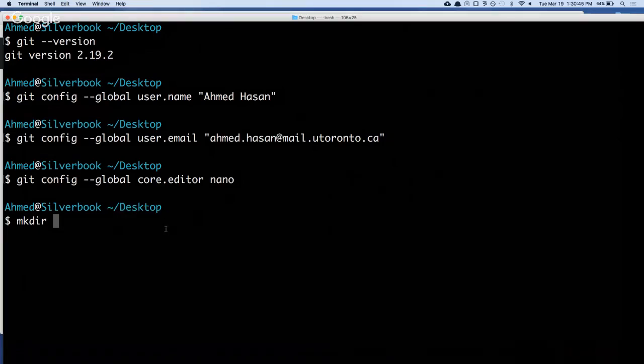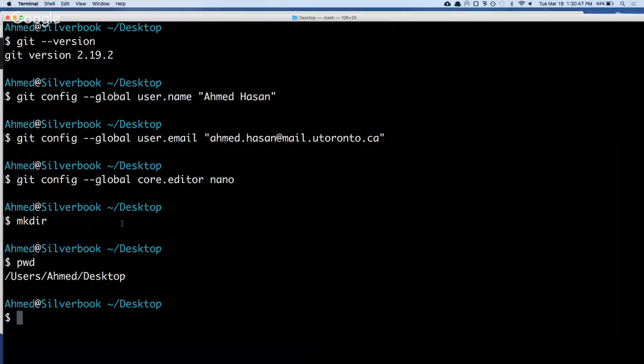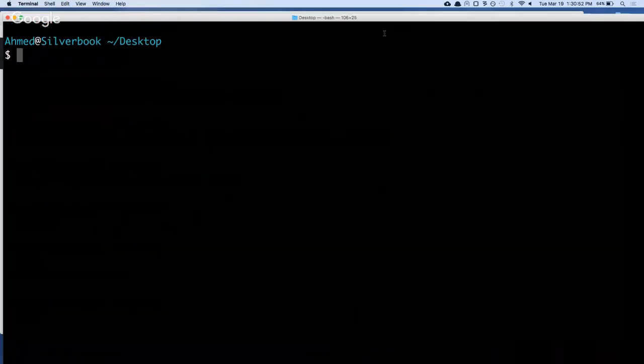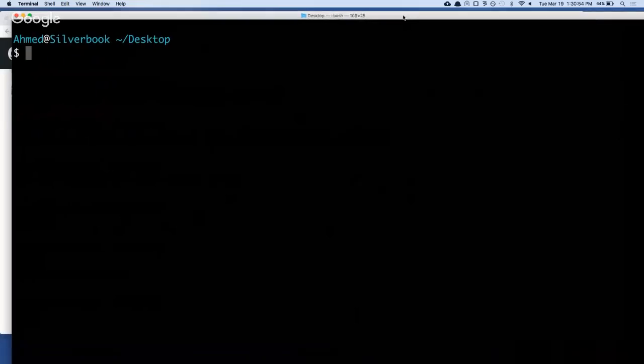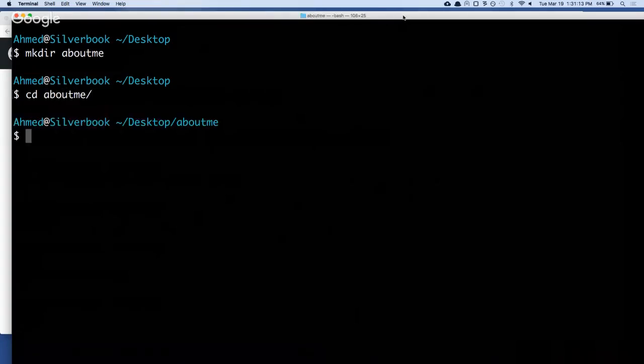If you forget where you are, you can type pwd to remind yourself where you are, and then use the cd command to navigate to a different folder if you'd like. So on my desktop, I'm going to make this directory, and I'm going to call it About Me. You should do the same, because we're going to do everyone's favorite thing, talking about ourselves. Once you've done that, we'll use the cd command, change directory, to enter the directory we've just made. And if you type in ls here, you'll see that there's nothing in here, as we'd expect.